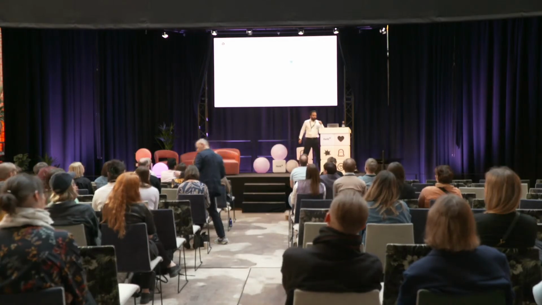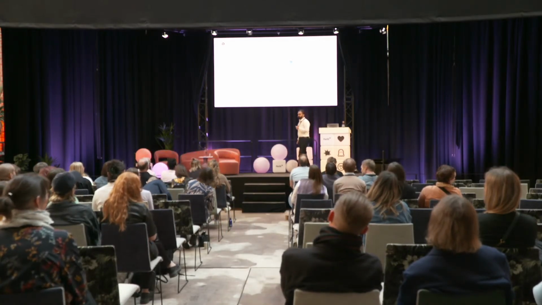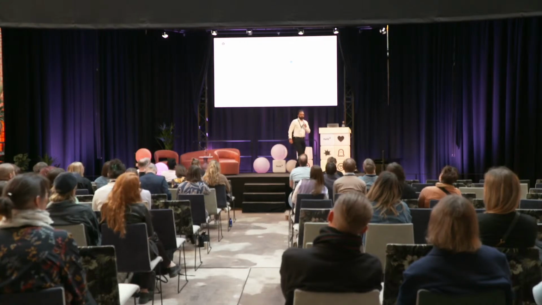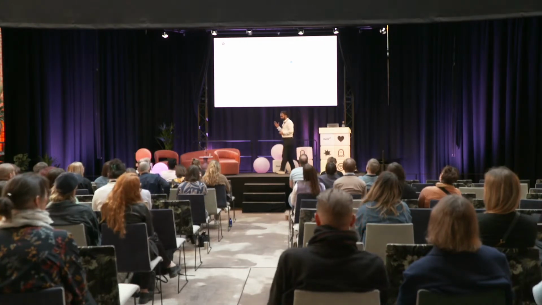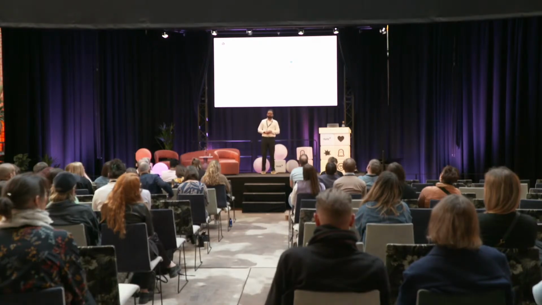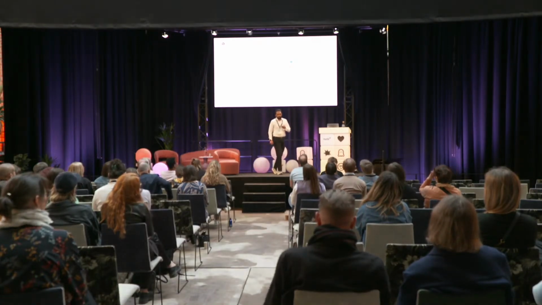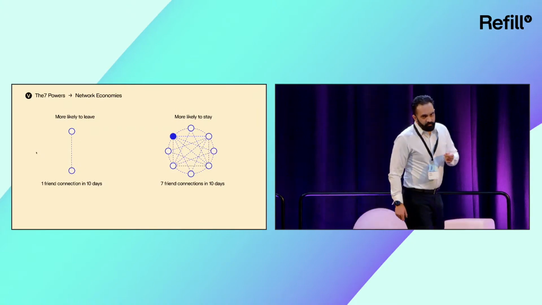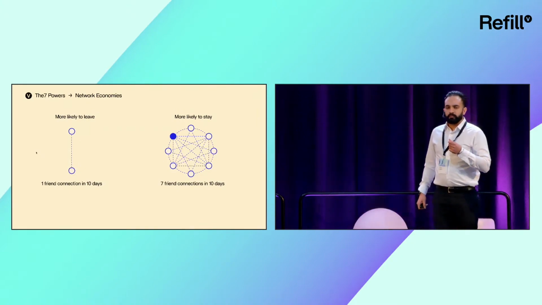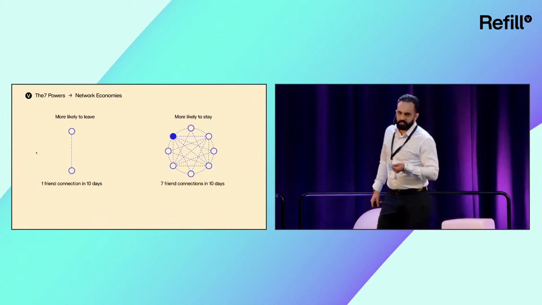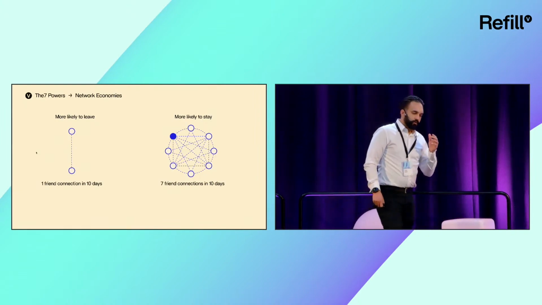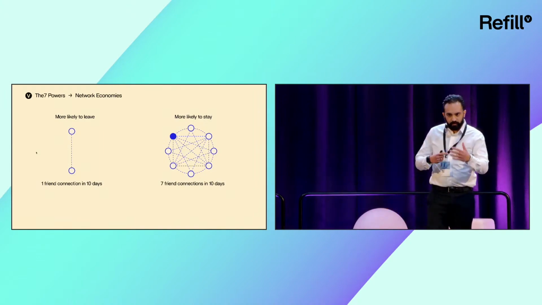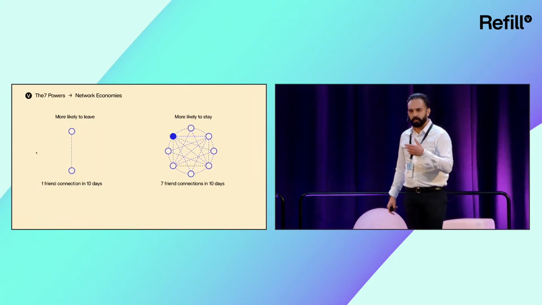Yes. A great example of network economies is Facebook. As you can see here, on the right side, an example of a new Facebook user who has one connection, one friend, is more likely to leave Facebook compared to the one on the left who has 7 friends and 28 connections. Facebook famously found out that if you get 7 friends within 10 days, you are more likely to stay. Why? Because in your feed, you're going to interact with them. You're getting more feed. You can interact.